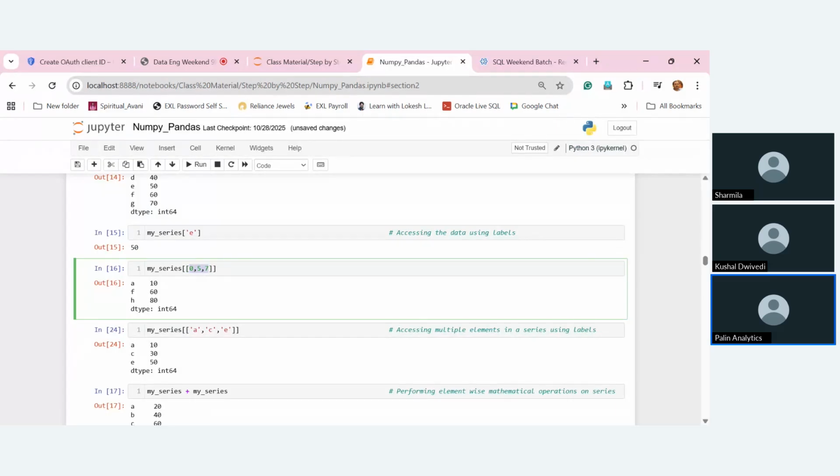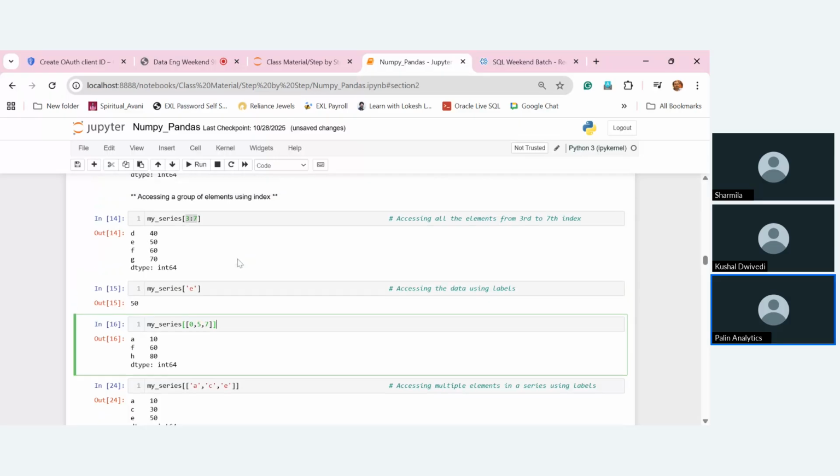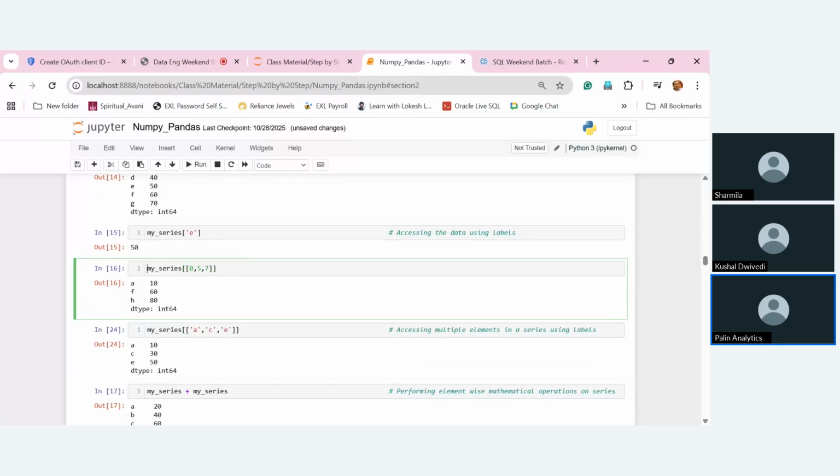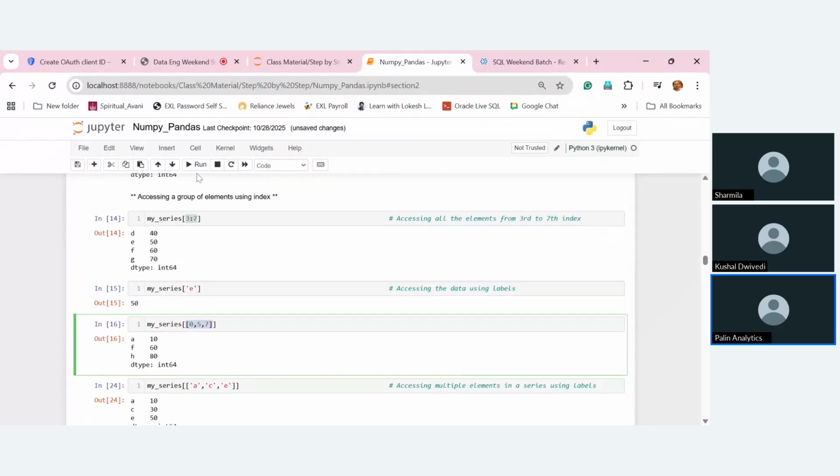Just see, when I am giving multiple indexes, I am giving them in the form of a list, not just the indexes. When I have to get individual indexes or a group of indexes or a series of indexes, I am giving it like this. This is 3 to 7. So 3, 4, 5, 6, 7 all will come.